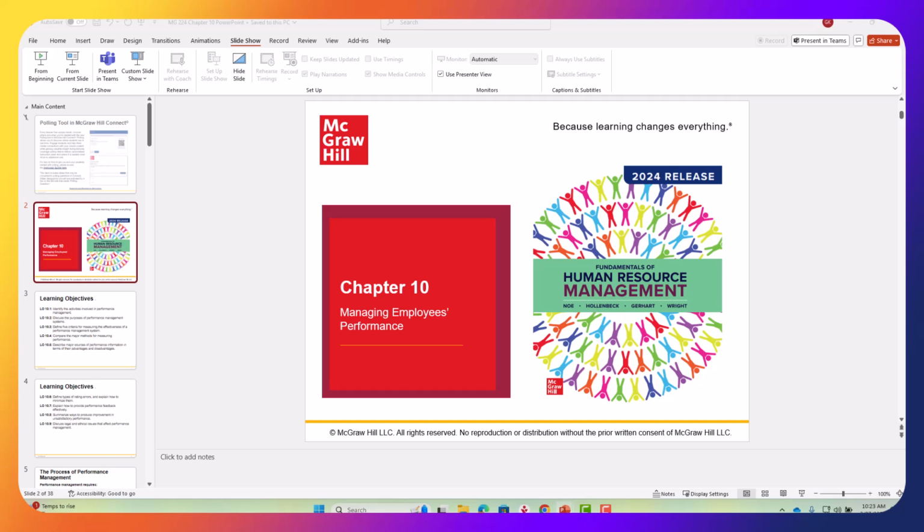Rater bias lets their opinion of one quality color their opinion of the others. The halo, basically, is you think everybody's great. The horns, you think everybody's negative or bad. And this is something that, even when I was doing ratings of people that worked for me in the Army, I had to make sure that I was removing my personal feelings, emotional feelings about them, and looking at them strictly as a soldier doing a job.